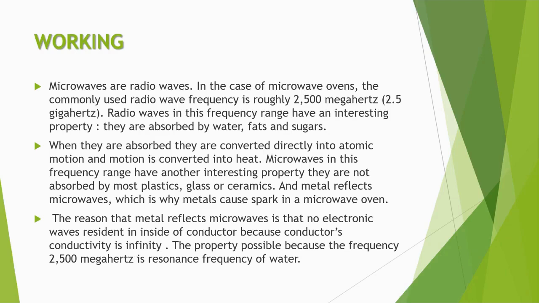Now comes the main event, working. Working is just simple in the microwave oven. The process of heating food in this microwave oven is fairly simple. We discussed the magnetron in the previous slide, so we can go straight to the working. In the magnetron, the waves that are generated are called microwaves. Those microwaves are then transferred to the food inside the cavity. Microwaves penetrate the food surface and reach the water molecules inside it.